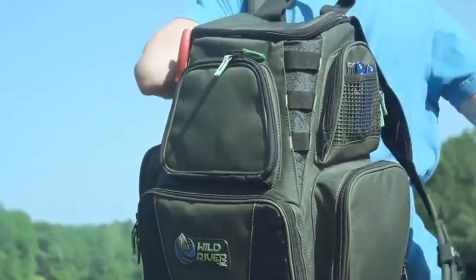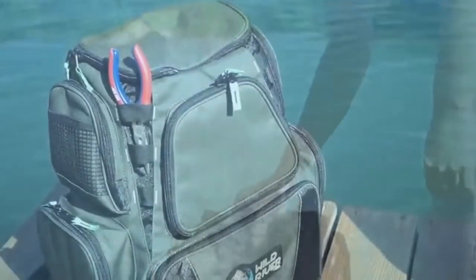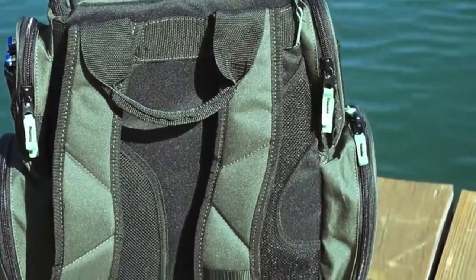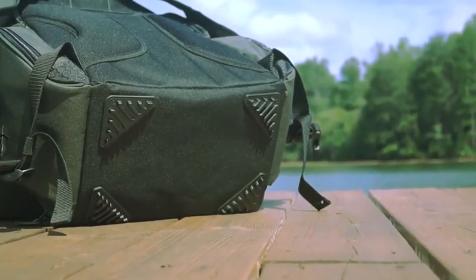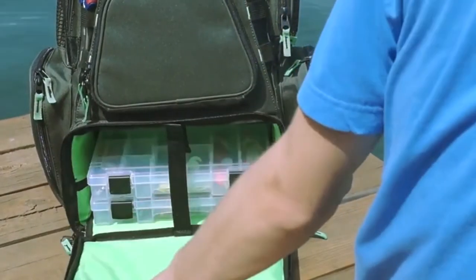Wild River by CLC is excited to introduce the Multi-Tackle Large Backpack. This fishing tackle bag is designed with the sportsman in mind and is the ultimate solution for your tackle storage needs. This backpack has large adjustable padded shoulder straps along with a sternum strap that allows for all-day comfort, while the bottom of the bag has base pads to reduce wear and keep your bag dry. The bottom cover folds down to provide a convenient work surface.